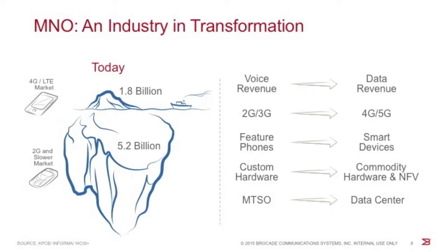The mobile industry is in the midst of a radical transformation. In many regions, revenue from mobile data services has surpassed voice revenue, and feature phones are rapidly giving way to smartphones. While today about a fourth of devices in use are smart mobile devices, this ratio is only expected to invert in a couple of years.